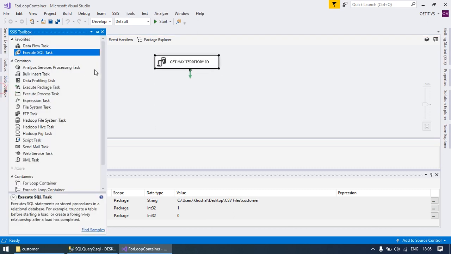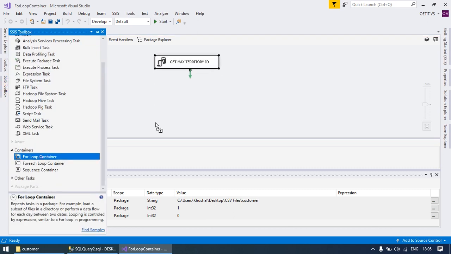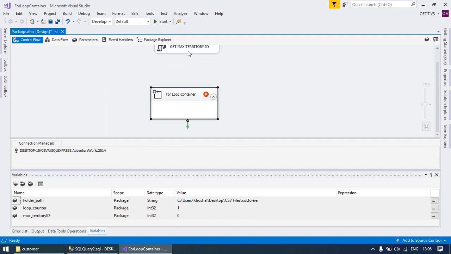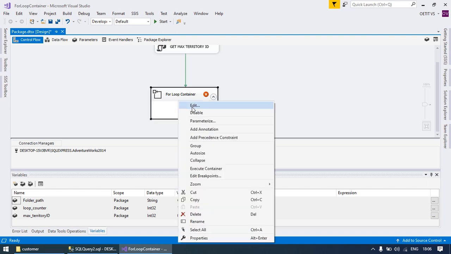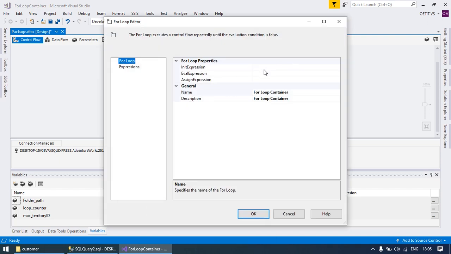Now we will take a For Loop Container and connect it with the Execute SQL Task. Click on the edit button. Here you need to initialize the variable, assign it, and give the expression.